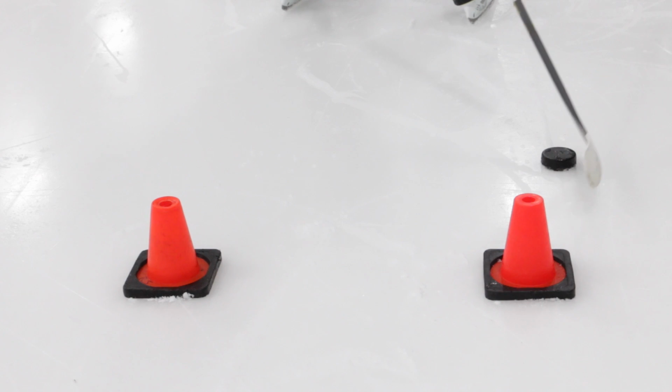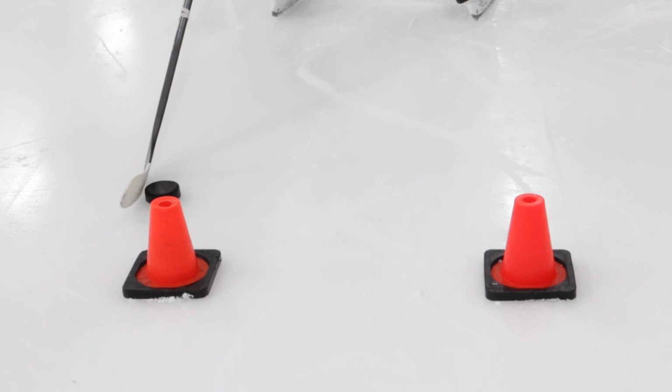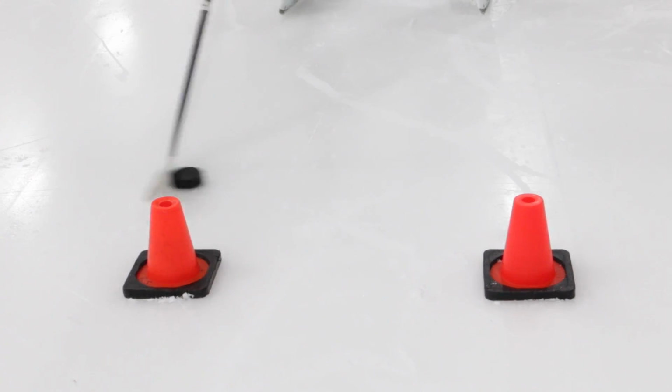All right, so this is the 1 foot stick handling challenge. We've got two pylons set up a foot apart. We're going to try and see how many stick handles we could get within 15 seconds. So this is how it works. The puck must travel from one pylon to the other pylon for each stick handle to count. Each time the puck touches your backhand, that will count as one stick handle.